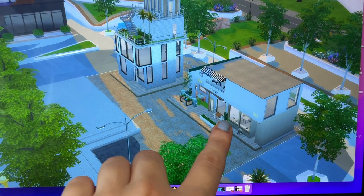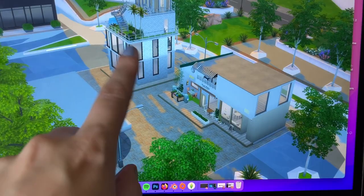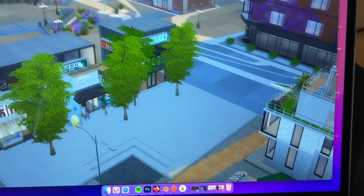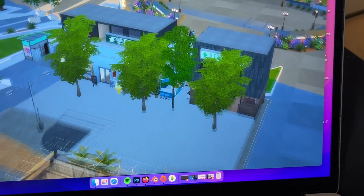So this is just a little cafe. All of them are just cafes. This is a cafe with a greenhouse on top, which I thought was so cute. But yeah, this was so fun to build, and it was tricky because I was figuring out what to do, where to put things and all of that. And there's also a little tteokbokki stand over here, which is just so adorable.